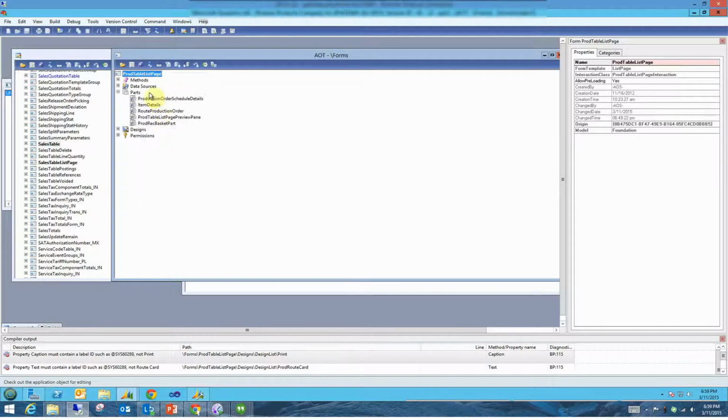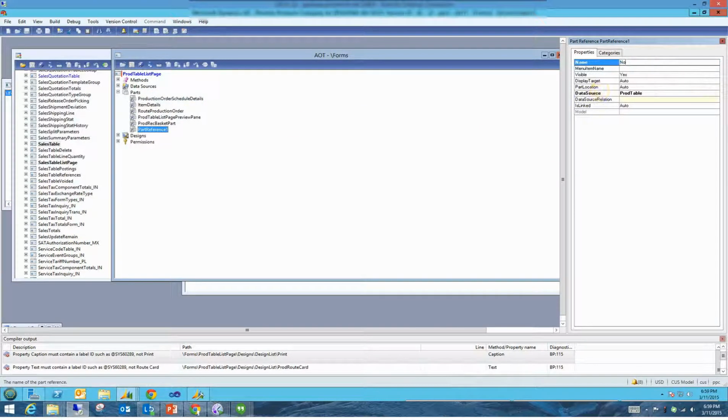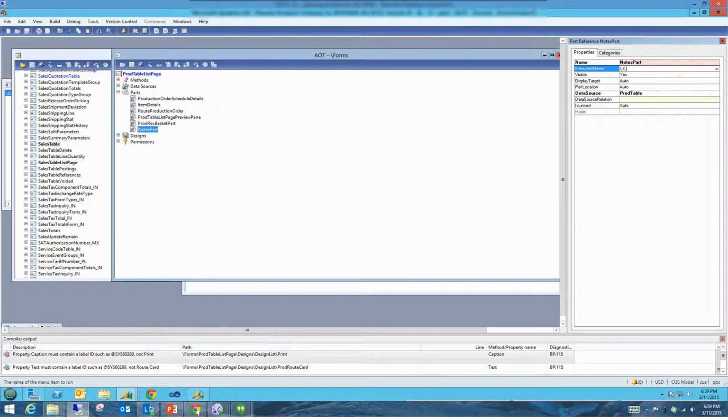So I'm going to go ahead and check out my object, and then I'm going to do a new parts reference, and I'm going to call that notes part. And the menu item here is called LK_NotesPart. We prefix our objects with our initials there. That's how they decided to do that around here. So basically I have that notes part. I'm just adding a reference to it on the list page. And then here all I need to do is hook up what data source the notes part is going to connect to, and then what DocuRef relation I'm going to use.